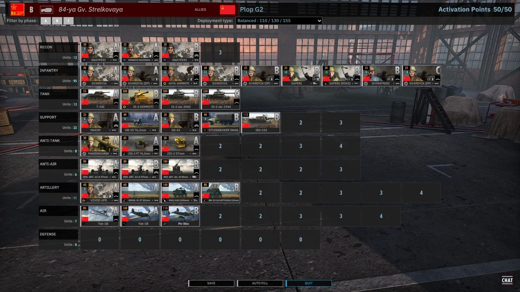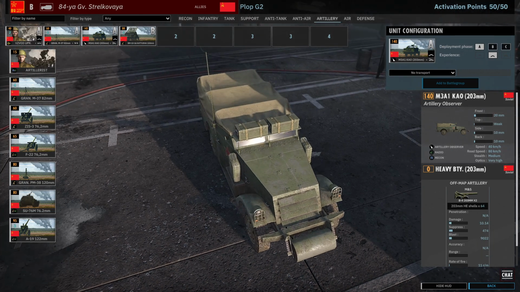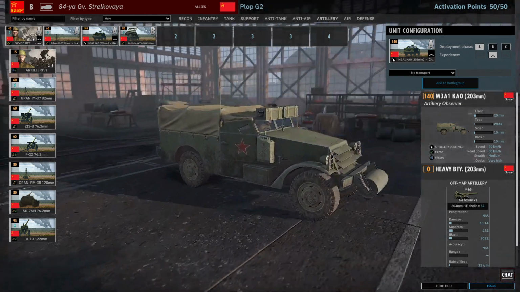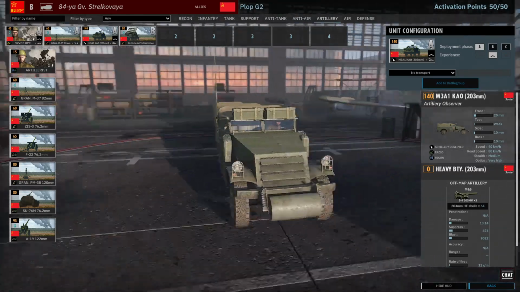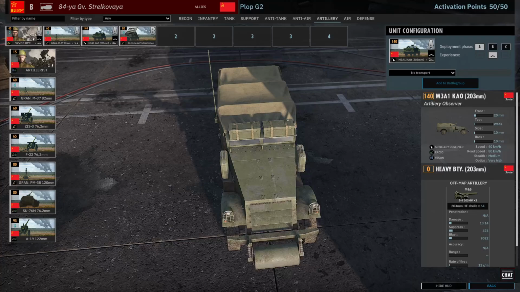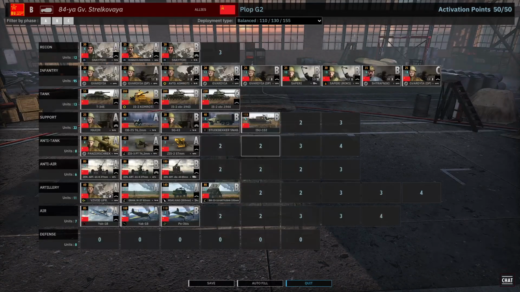Planes, reasonably good planes. AA, decent enough. Some mortars, some Kachuska rocket stuff. Off map, now reduced in price. 140, well, compared to the other ones, 140 points. Not too shoddy at all. You get two loads in it. 203mm. It's a bit hit and miss, kind of, off map, in my opinion.